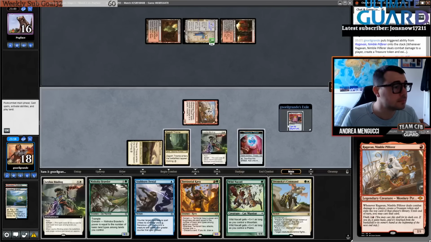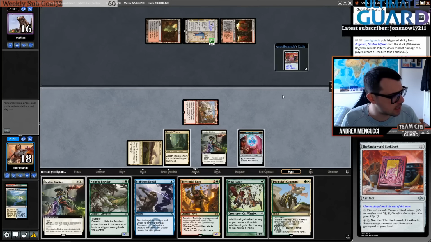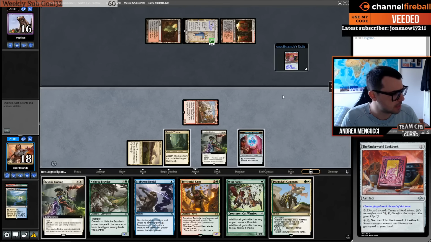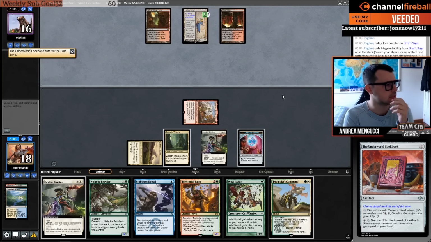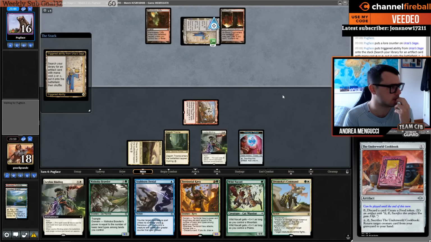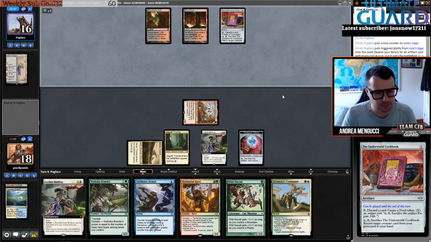First bubble. The Underworld Cookbook. No, that stays there, and I pass. Keeping up 2 cards, because I feel like my opponent is comboing off this turn, so I don't care about Wild Nacatl. Or rather, is attempting to combo off.